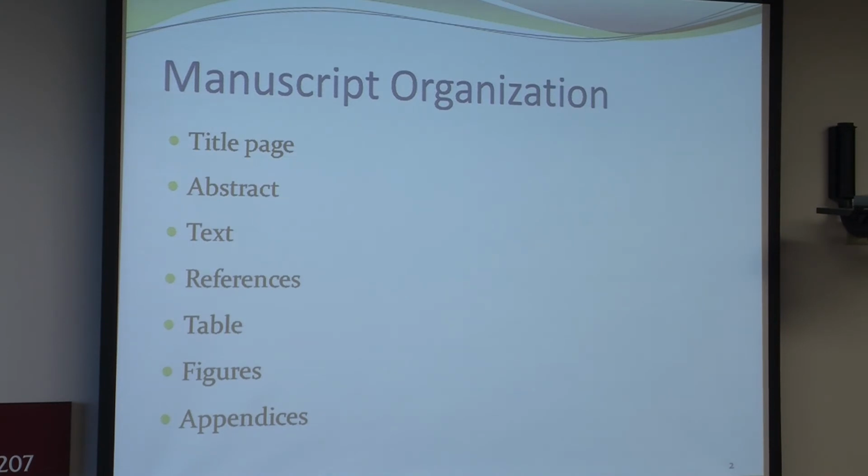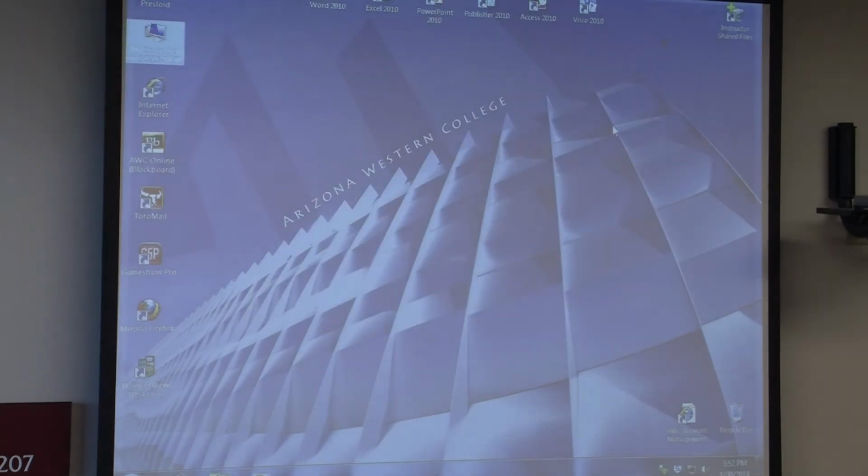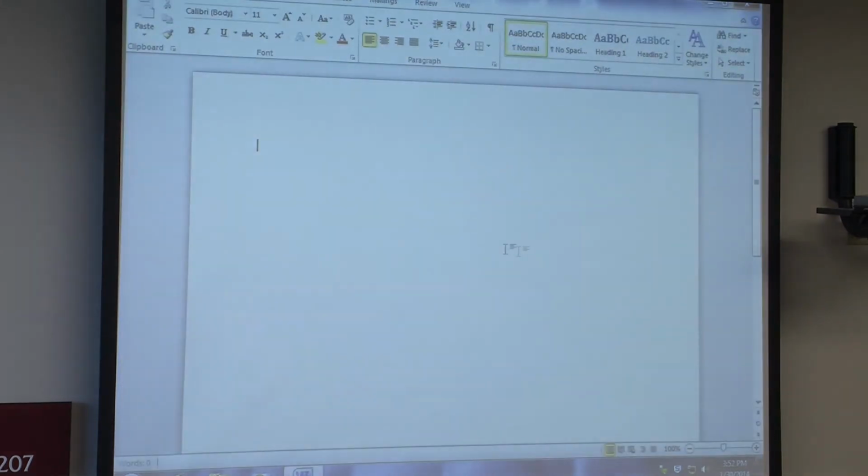Anything else? Are we pretty clear how to do the citations? I also need help, whenever you have a chance, with how to do the hanging indentation on my computer. Yes, I can show you that now. Also, how to do the headers and footers for the running head? Yes, okay.